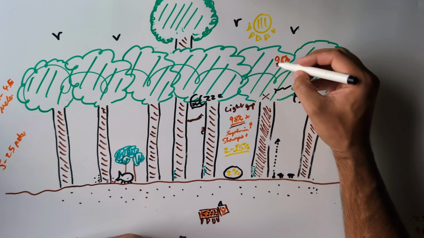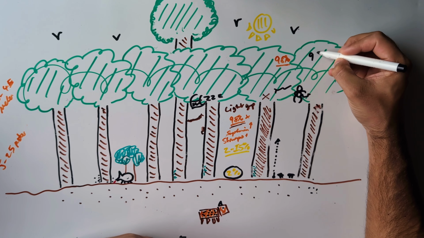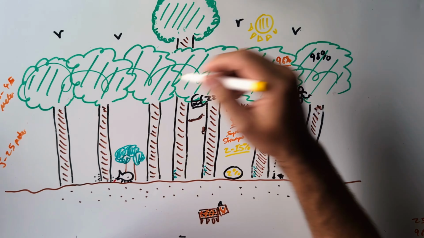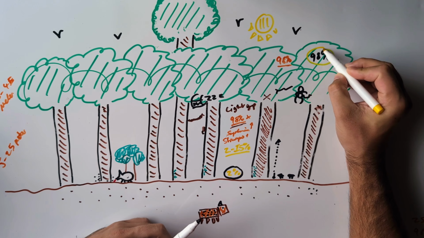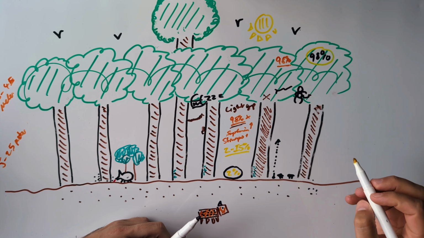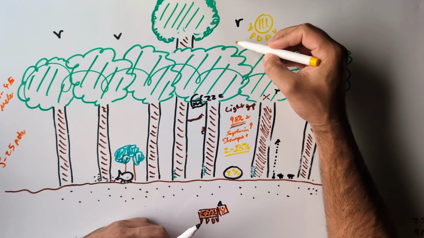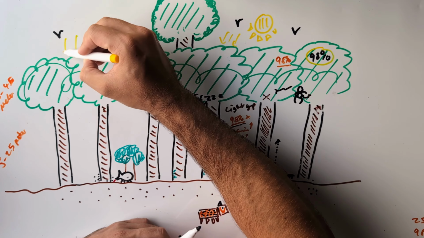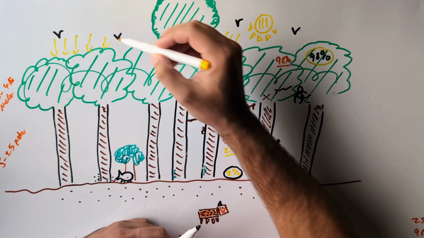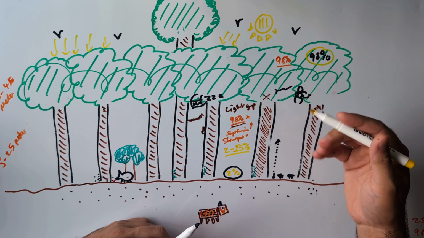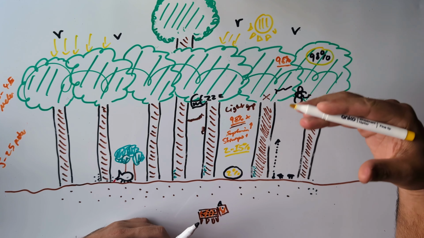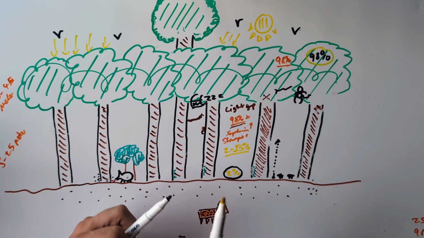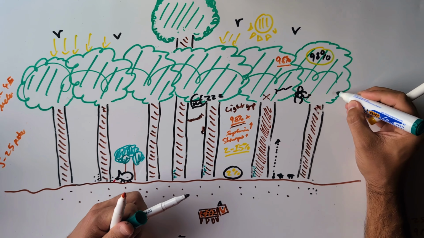All right, linked to that idea of 98%, it receives about 98% of sunlight. So it is greedy, it's taking up almost all of the sunlight available. Okay, and that's because there's nothing blocking it. Maybe the emergent layer, which we'll talk about in a second, but 98% of it. And these plants are greedy. They want as much sunlight for as much photosynthesis so they can grow as large as possible, produce as many seeds as possible, and continue their evolution.